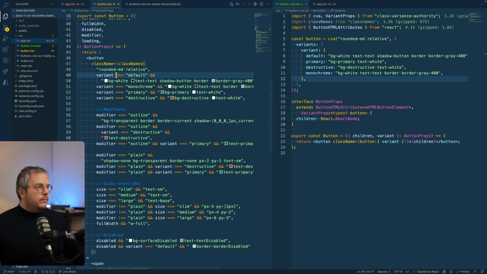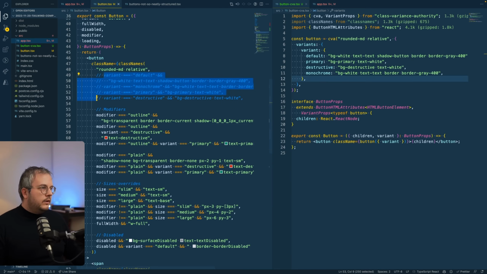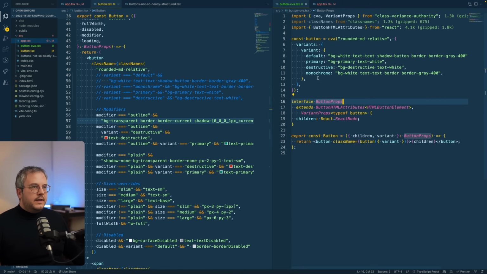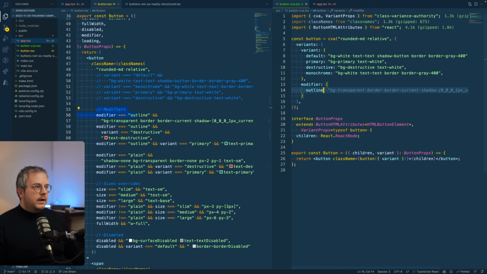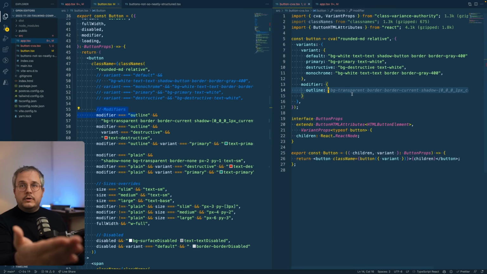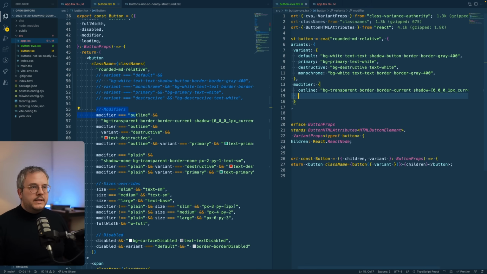So to keep track of what we already copied in and what not, I will add a comment in front of all the different things we moved over, because the next step is the different modifiers. That means that we need to create a new modifier variant in here, which can either have a value of outline. And look at Copilot already being this smart that it knows that I actually want to move the value from the left side over to the right side. So let's just autocomplete that and also add in the plain variant where we also copy these values over. And then we comment these two lines.